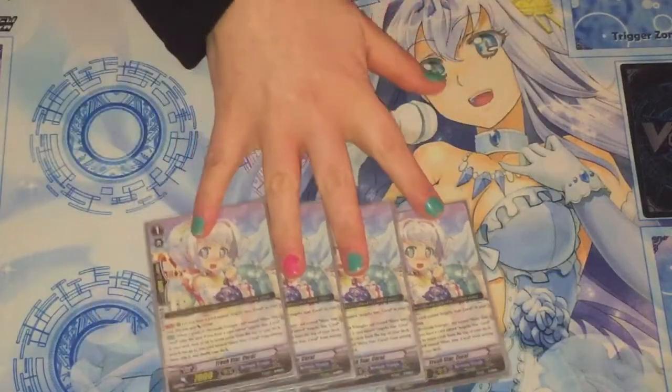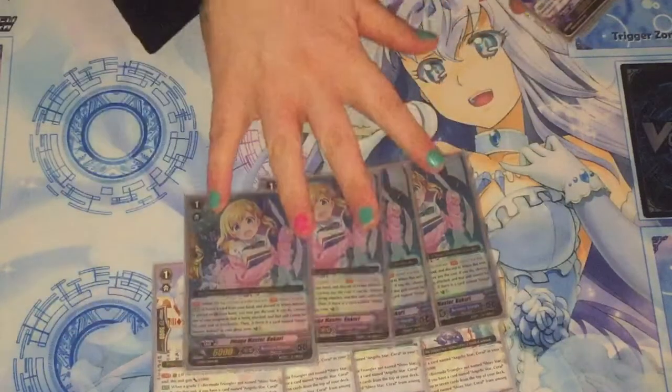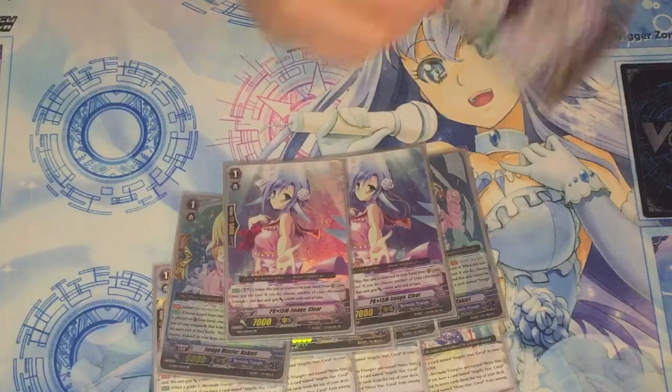Grade 1's, 4 Fresh Star Coral, 4 Kukuri to get your damage back. This is a tech-in of mine, 2 Prism Image Clear, which I'll get into a little bit later.